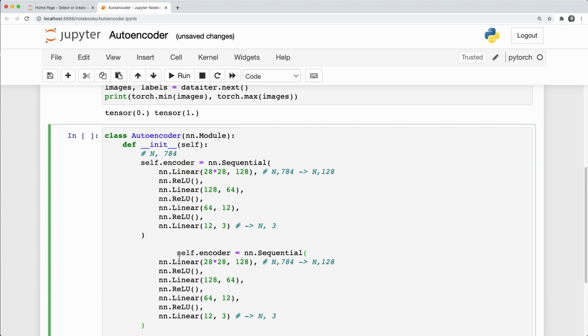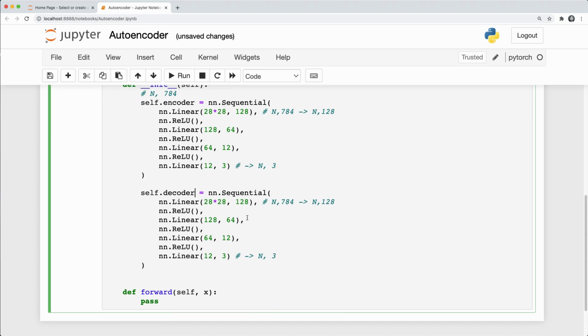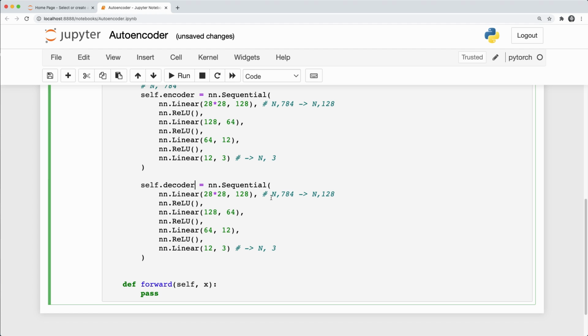So let's copy this actually and say this is our self.decoder. So here we want to go in the opposite direction. So here we want to go from n by 3 all the way again until n by 784. So let's remove the comment here.